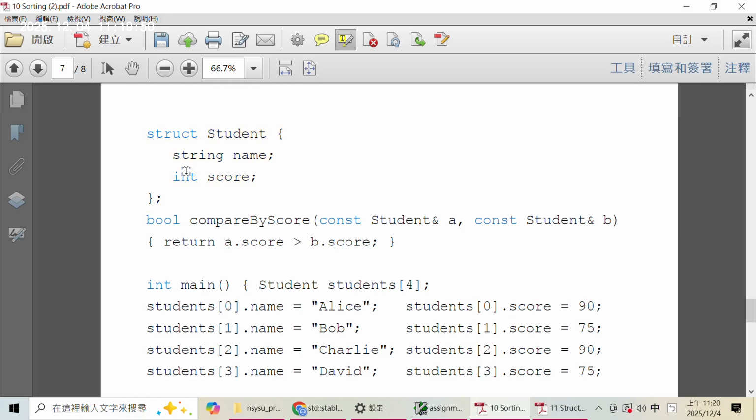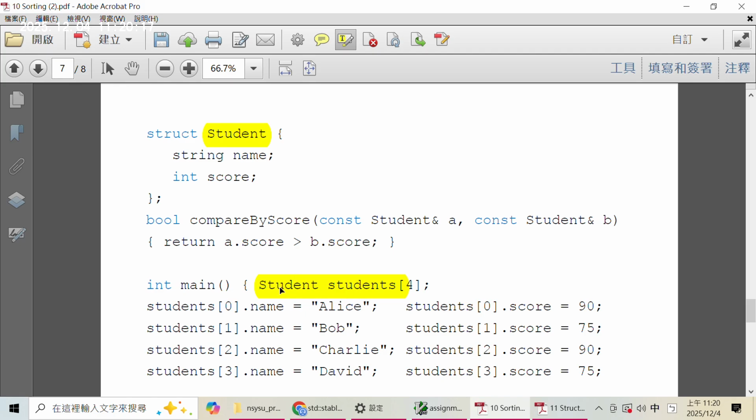Then I can use this data type to declare a static array. So you can use this data type to declare an array of 4 elements. So we already use this. This is like a static array.